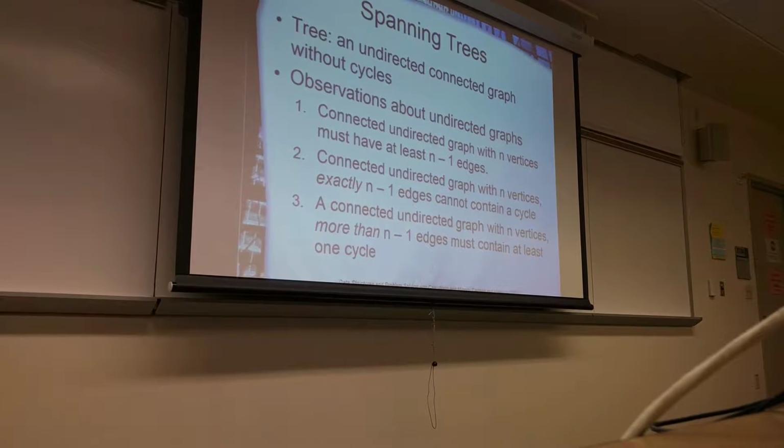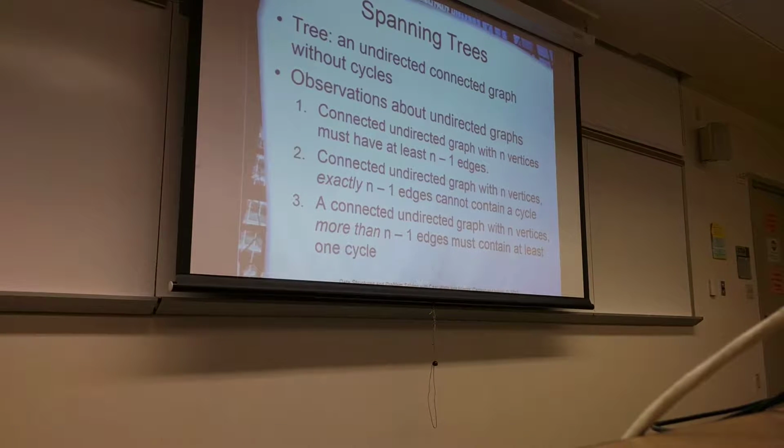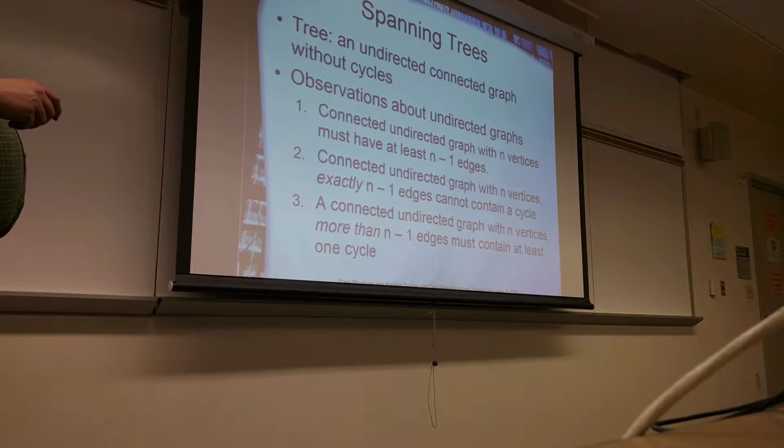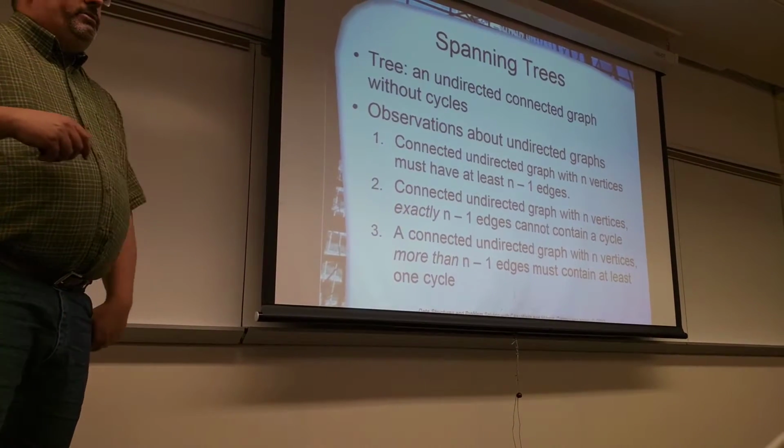Graph that they kind of looked like trees when we were done. And it turns out that's true. If you were to do a depth first search, you start at a node and you're following everything, since you are not ever going back to a visited node, you end up with something that when you're done, if you marked all the edges that you went along, you would have a tree, because you wouldn't have any sibling connections. The root would be the node you started at, but it would just be a tree. So a spanning tree is a tree of an undirected connected graph without cycles.